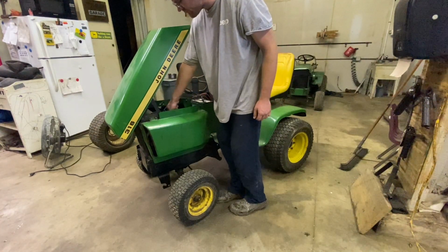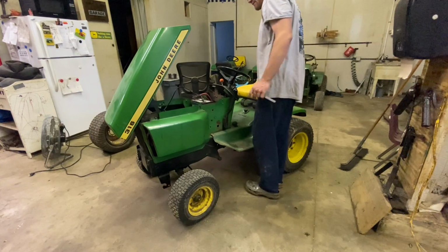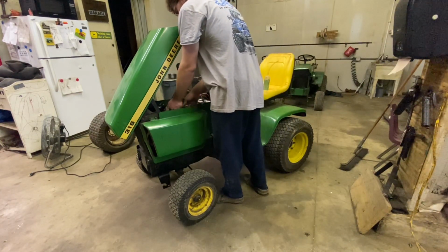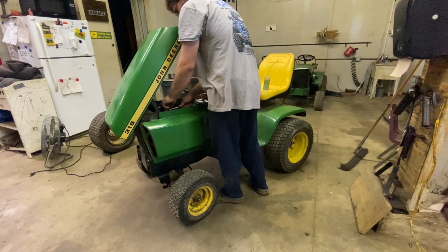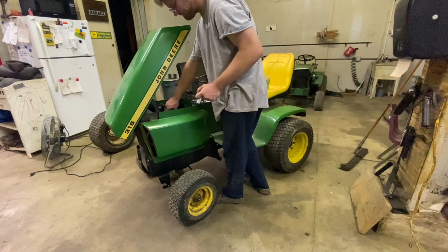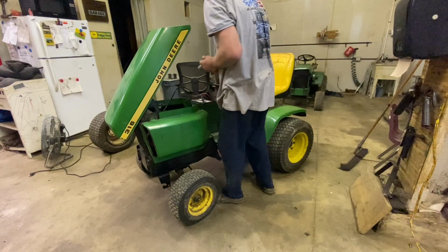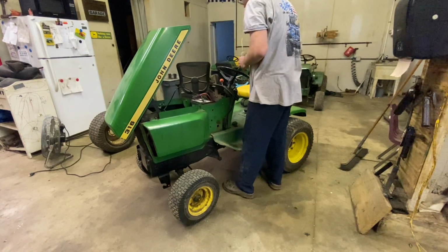I want to put a little bit of fuel. I know this is cheating. I want to put a little bit of fuel down that spark plug hole, just to help it prime a little bit better. If I have to, I'll pull the side panel off and we'll give it a little bit of assistance there. One looks okay. Doesn't look horrible.